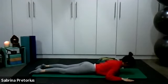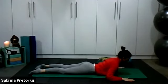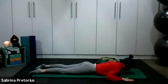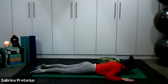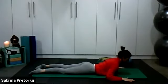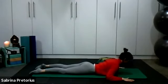Five more. Inhale, extend with length. And exhale down. So we're reversing the curvature of the spine, hanging forward in our sitting at our desk and laptop position. So many minutes and hours of the day, the spine is rounded in flexion. And this exercise aims at reversing out that flexion and using these muscles that are needed to be strong, to strengthen us, to hold our spine upright so that we don't get pressure, aches and pains in the bone of the spine. Notice that your neck is stable here as you lift and lower.